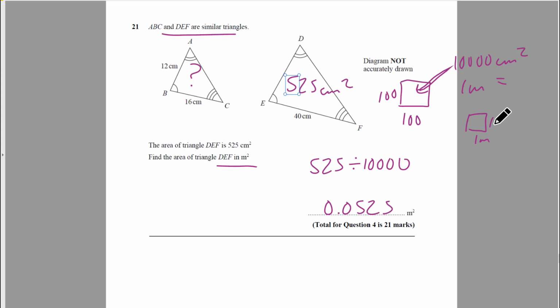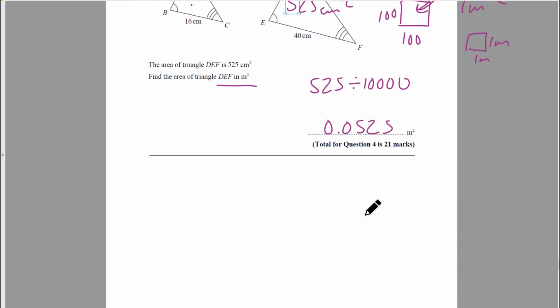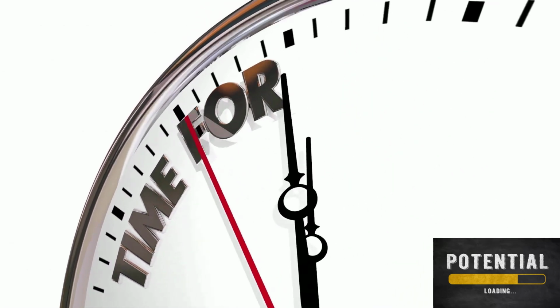If that's 1 meter, 1 meter. That's 1 meter squared, but in centimeters it will be this. So that's why we'll get this answer here. Just think of it as if you're converting meters to centimeters, you times it by 100, but as it's area, it'll be times 100 squared. So in here, we're dividing by 100 squared because we're going from centimeters squared to meters squared, not meters squared to centimeters squared.